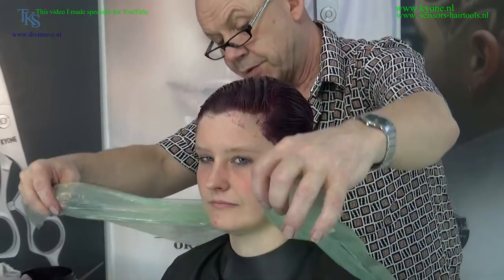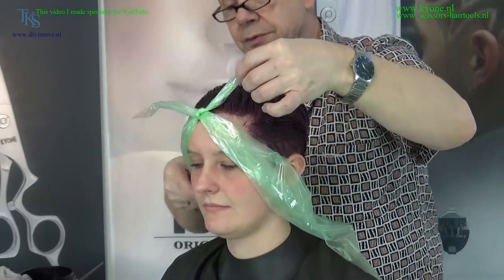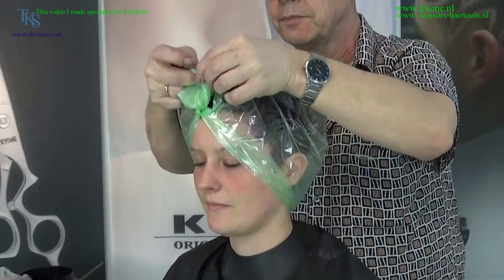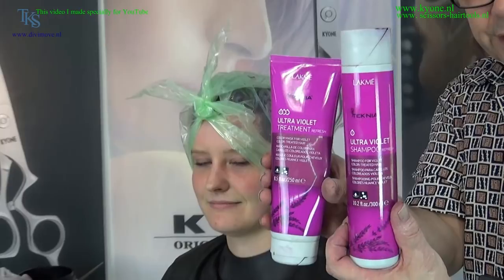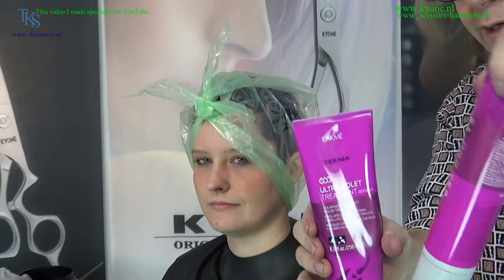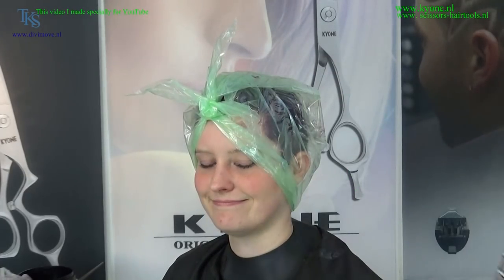I'll show you also the product I used. It's maybe easier than showing you the photos afterwards. These are the products I used. This is the conditioner, this is the shampoo. The nice thing about the shampoo of Lakme is you can set it the other way around, so it's not hard to get the shampoo out. This I did one on one, so this will be more transparent in this way. Give her also this to support at home.